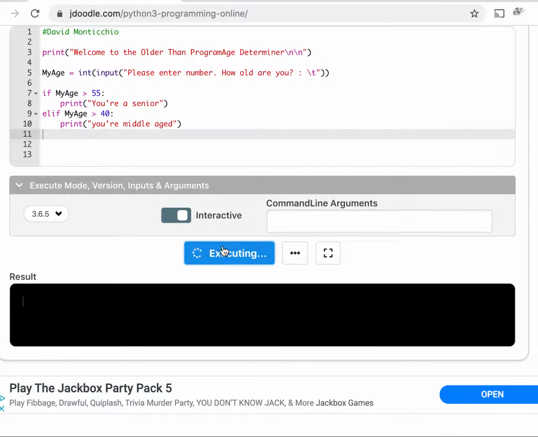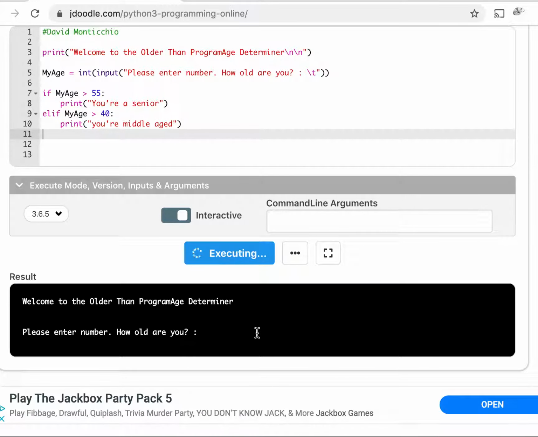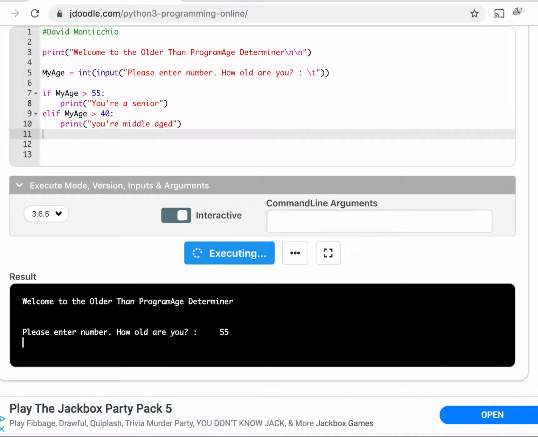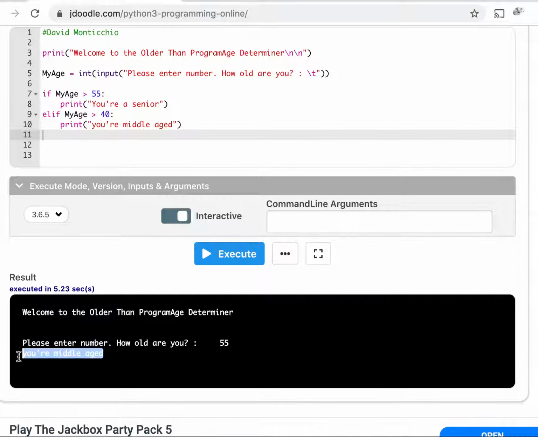Actually, I'll just do it right here. So if I do, please enter how old you are, 55, and it says you're middle-aged. Why? Because we were checking to see if I was greater than 55, and I was not. But if I did an else if, it checked that.